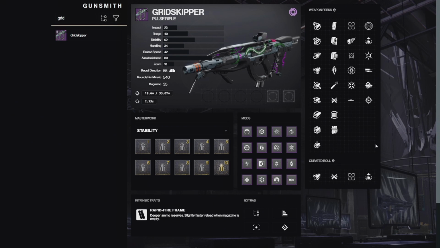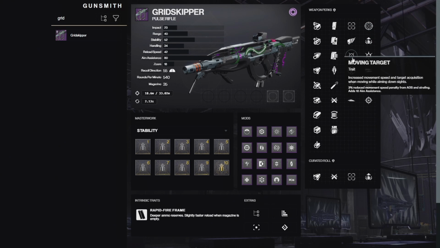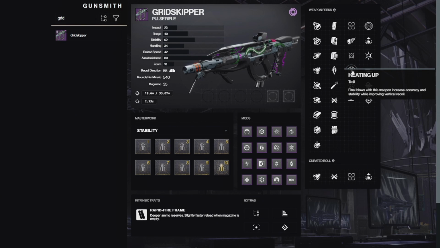I do see here that we have 3, or technically 4, of the new perks for year 3 coming in. This season has introduced a few new perks, and I see 3 of those on here, some of which we mentioned in the last review video. So let's break it down here. First up, in the first column, we have tunnel vision: reloading after defeating a target greatly increases target acquisition and aim down sight speed for a short duration. Then killing wind, moving target, heating up. Final blows with this weapon increase accuracy and stability while improving vertical recoil. Then firmly planted and slideways.